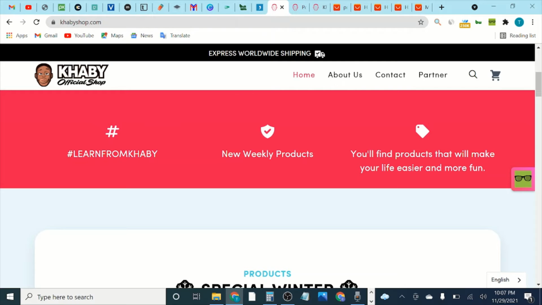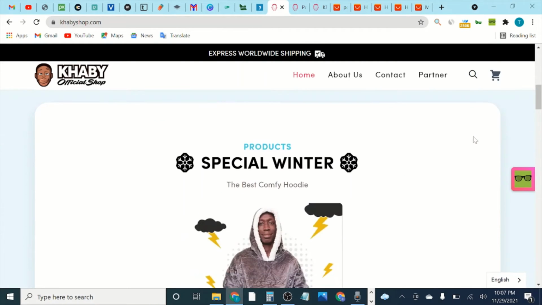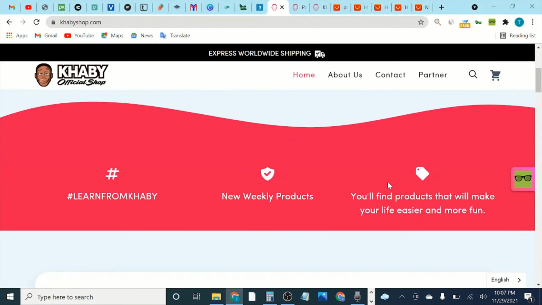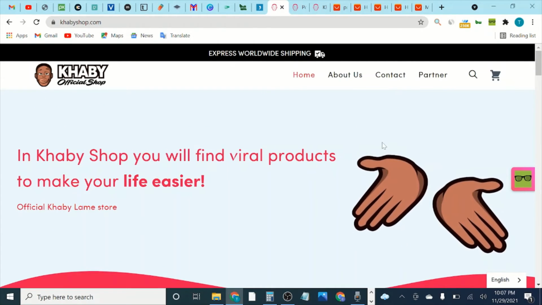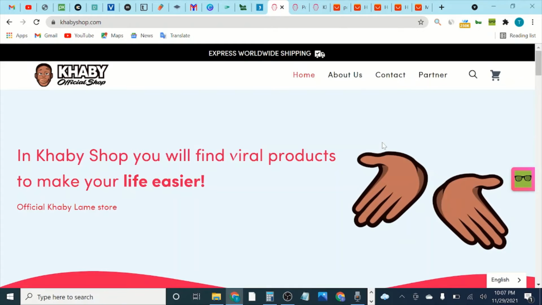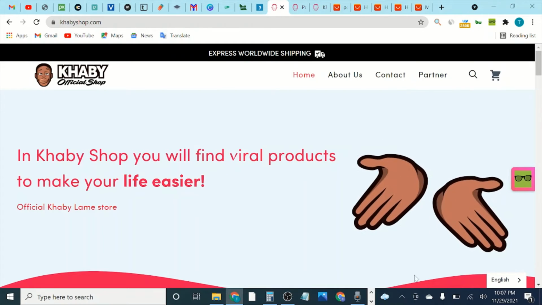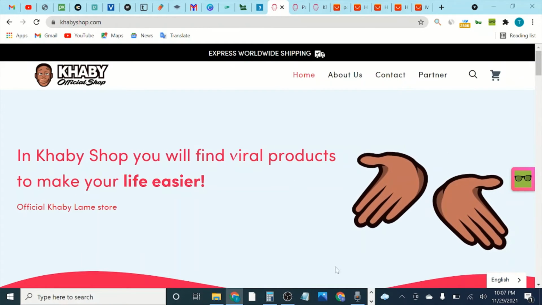So the next one is, as you can see here, it does not have huge banners. The majority of people go with huge banners that make the store really complicated. As you can see, he's incorporated his brand signature, which everybody knows, the hands here. So you also want to tie your store to what people actually know you for.